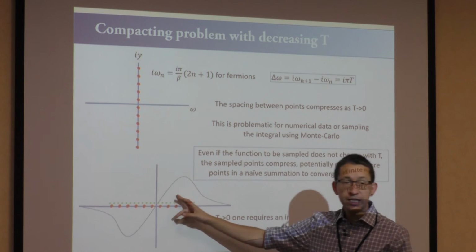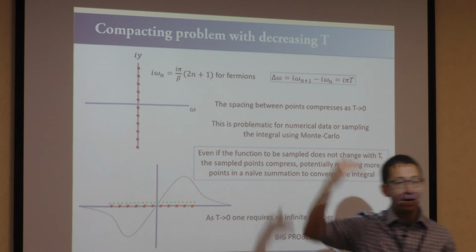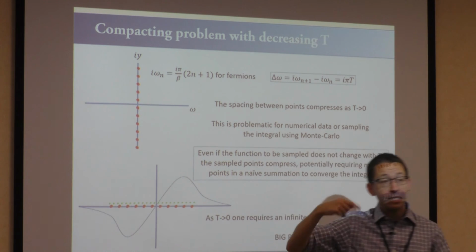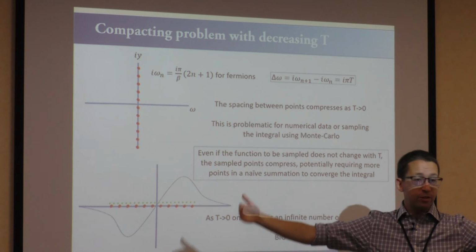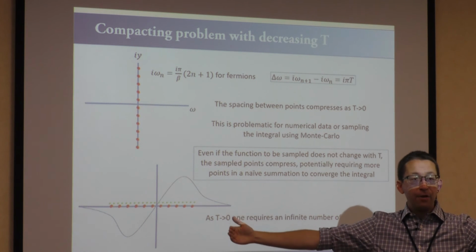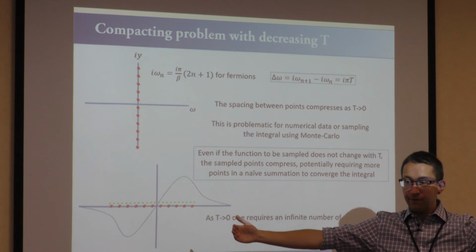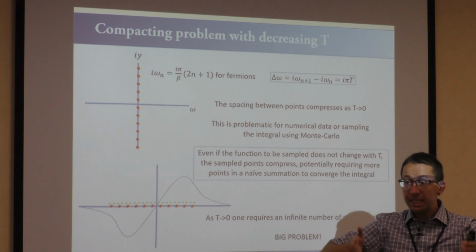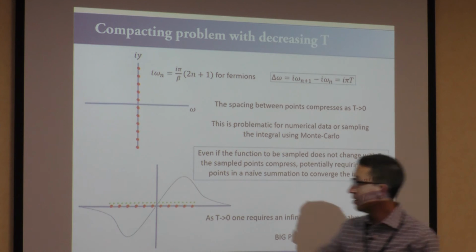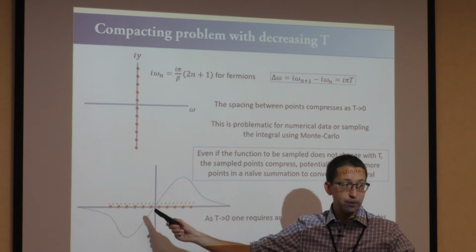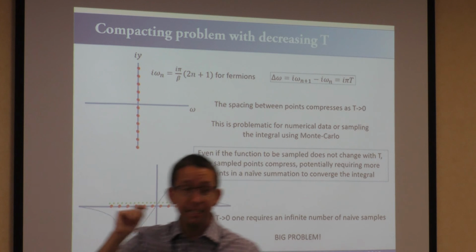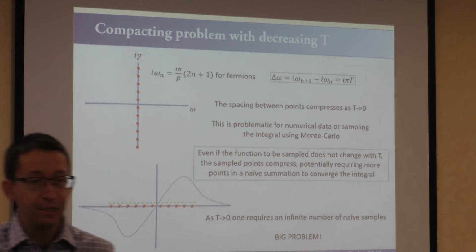And there's no physics in that function, so as I go down in temperature, it doesn't even change. If I want to perform an integral as a discrete sum, and I integrate the first 20 frequencies, and I go down in temperature by a factor of 2, then those same 20 frequencies only give me half the domain. Okay? And so as T goes to 0, if I start at zero frequency, or at the first Matsubara frequency, and I want to just get to the hump in that function, it would take an infinite number of additional frequencies to get you there.